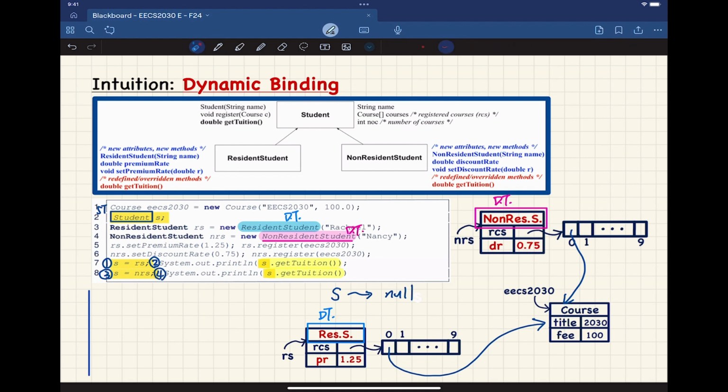So number 1 is right before we execute this variable assignment. Number 2 is right after. Number 3 is right before we execute this one here. Number 4 is right afterward. We're going to see in these 4 explicit timings what's going to be the dynamic and static types for S. Okay. So I got 1 here, 2 here, 3 here, 4 here.